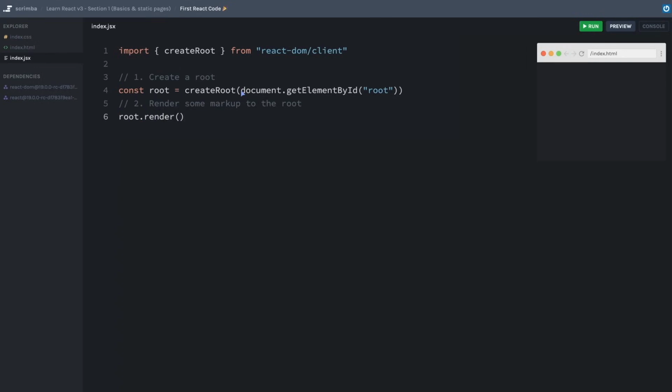Again, I know we're moving quickly. I'm just doing this so that we can get your hands on the keyboard, and then we'll come back and practice this and revisit it, so don't be too concerned about that.